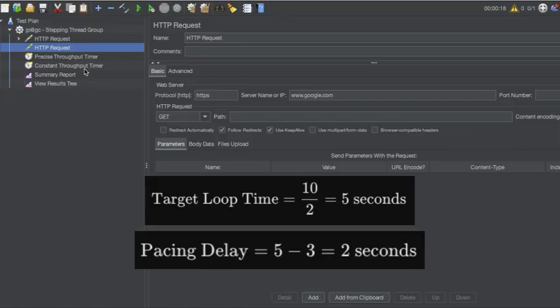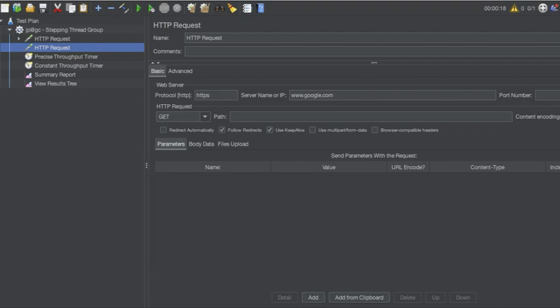Adding a 2-second pacing delay at the end of the loop keeps your throughput steady at exactly 2 transactions per second. So that's why we have to subtract the 3-second think time. You get exactly 2 TPS, transactions per second, regardless of server response time variations.